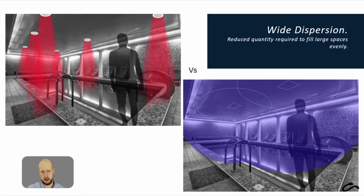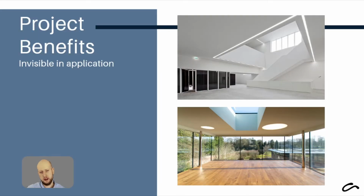Take this pool area as an example. Here typically 2 DML loudspeakers replace 6 conventional speakers whilst maintaining or improving on the even loudness structure across that space. The result is not louder, but a more even high clarity sound coverage. Previous Amina success stories include public spaces in hotels, swimming pools, high-end retail outlets, and Michelin star restaurants, to name a few. DML speakers do not need to be invisible, but it's invisibility that everyone remembers.